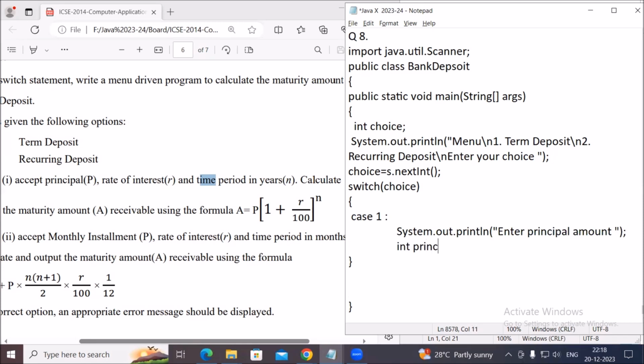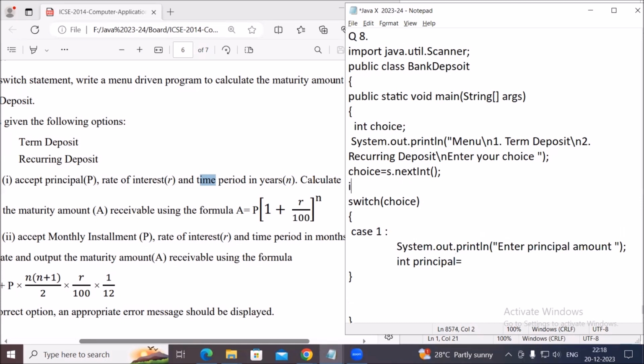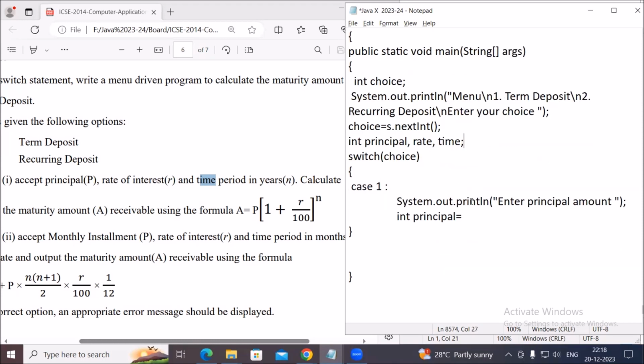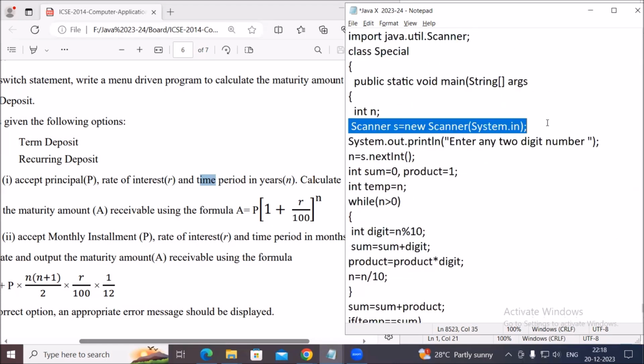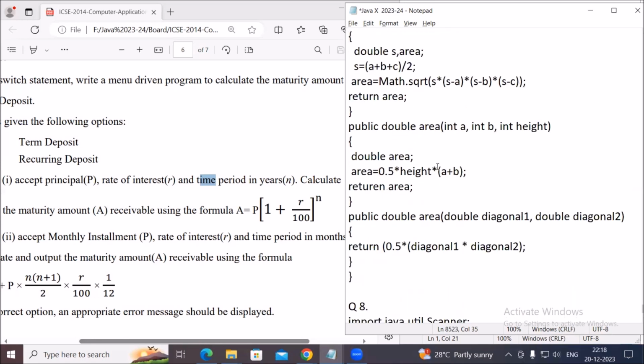I'll take int principal equal to. See, better I'll declare these outside only. Int principal, comma, because for both the cases these are required. Rate and time. Scanner not taken, one minute. Scanner is required.